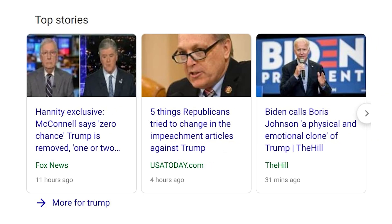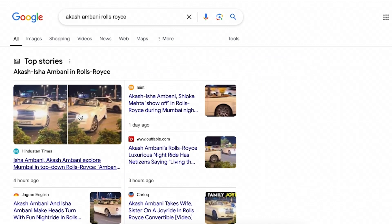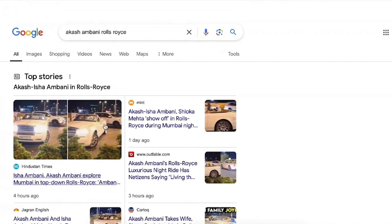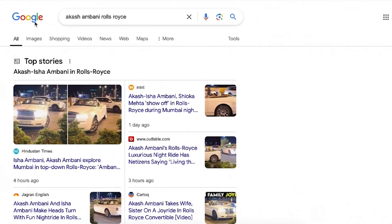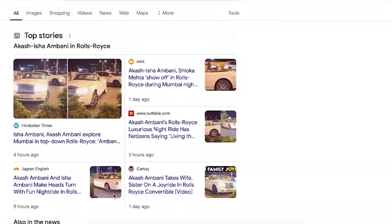Google Top Stories is a feature of Google search, and what it does is it highlights news. As you can see, whenever the search term is related to trending news, Google pops up a fresh card at the top of search called Top Stories. And these four articles are going to drive way more clicks than all the links at the bottom of the page combined.